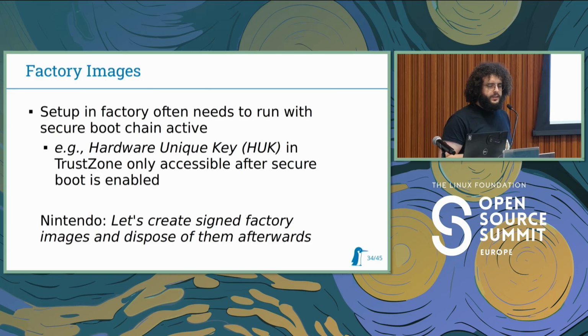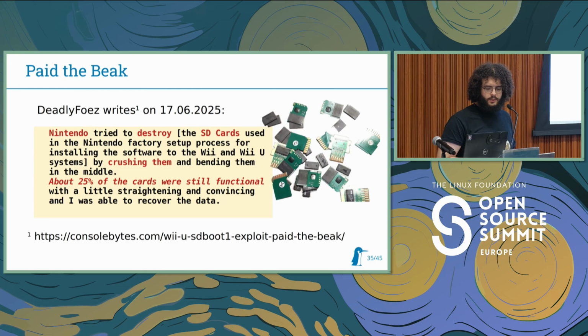because if you are using secure storage on your SoC, often you need a hardware unique key inside the SoC that you can use for this secure storage. So if you have cracked one device, you can't use the information you gain there to unlock the secrets of another device. So it's unique per device. And to further protect it, you must actually enable secure boot and lockdown to be able to store these keys. So if you are generating these keys in the factory, you need to have secure boot enabled, and so your factory image needs to be signed with production keys. And a similar situation was also the case for Nintendo.